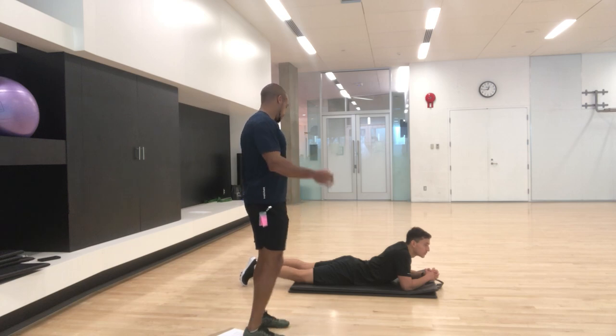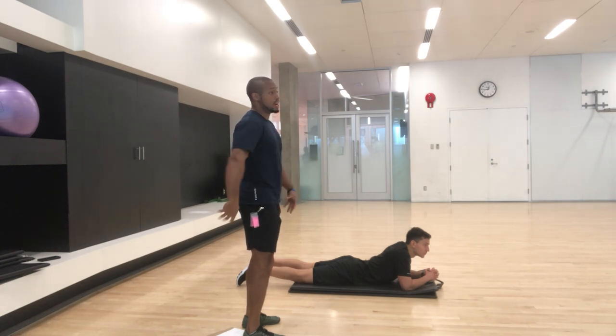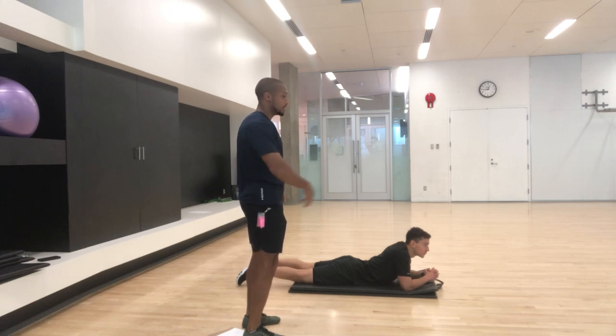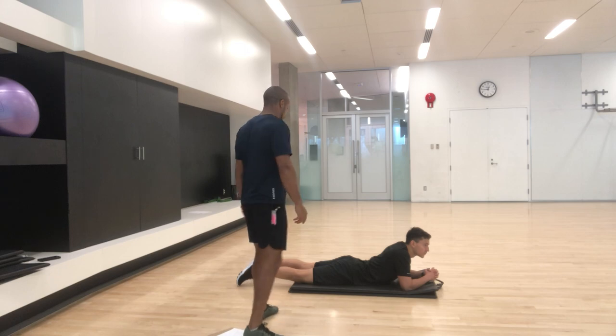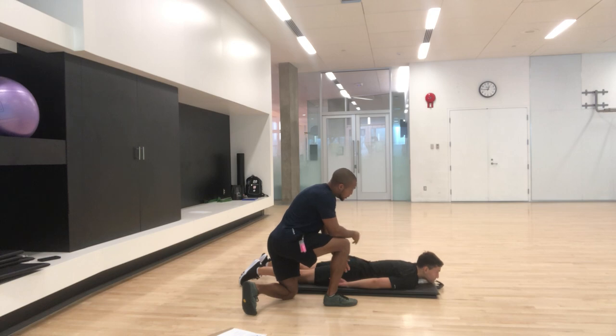Typically speaking, after somebody has done this test and they score in a certain way — which could be very poor — a lot of the times it's because it's too tight from patterns and imbalances. The only way to really test that is to get quite personal with them, because you want to see to what extent they're dealing with the tightness. I'm going to put pressure in some of these areas — if there's pain, that tells me I need to spend more time releasing first, because there's no point in hammering with resistance if it's tight all the time.